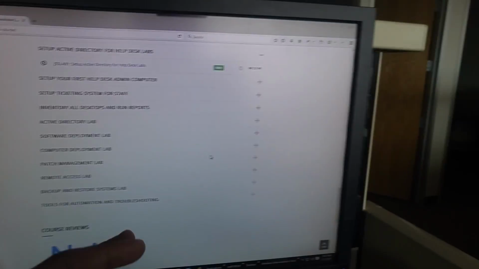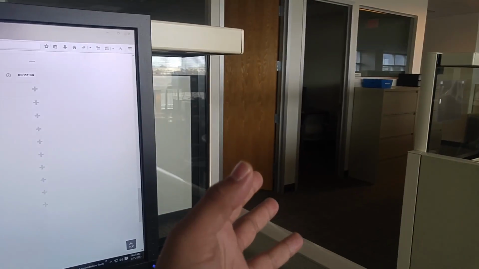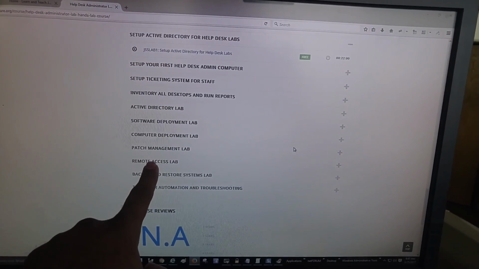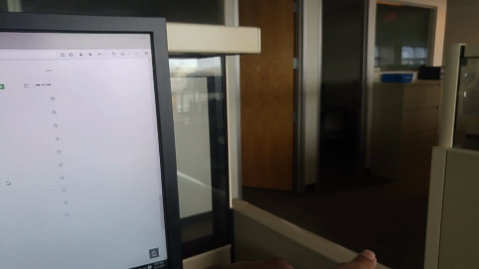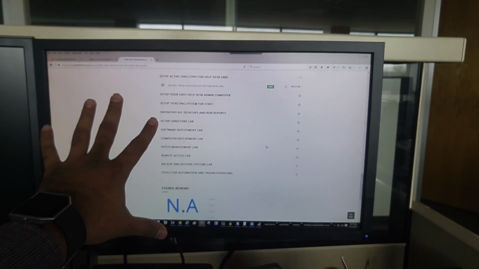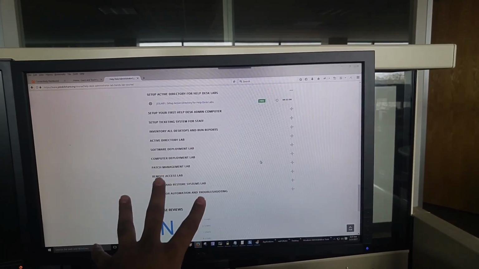Remote access. Again, these people right here could be at home and working over there. So how do you get to their computers? You need to do remote access to their computers at home. But you also have something set up in the environment right here. You'll have an SCCM console and other software. We will show you that in this lab.